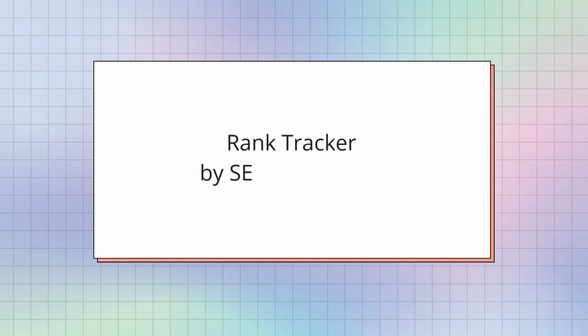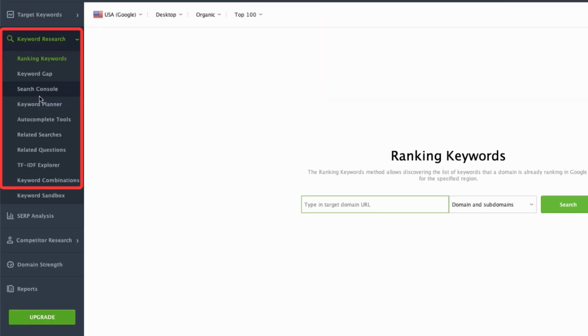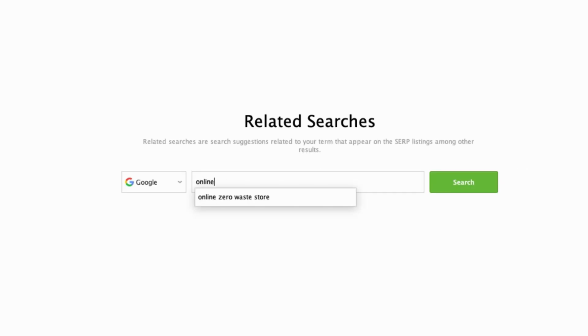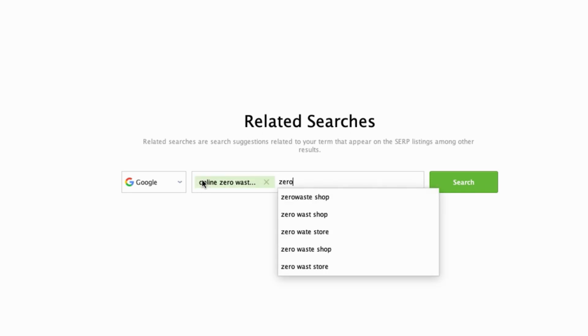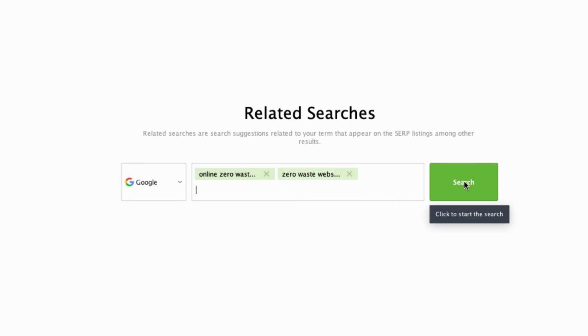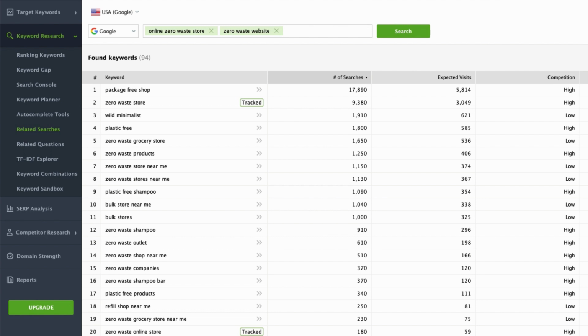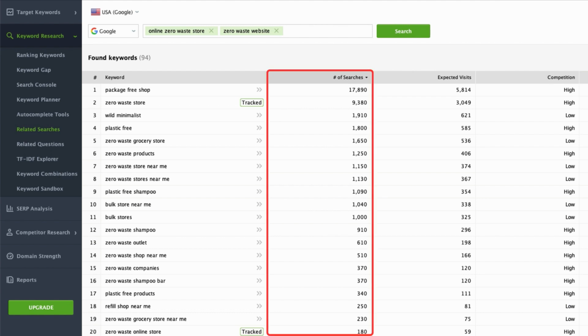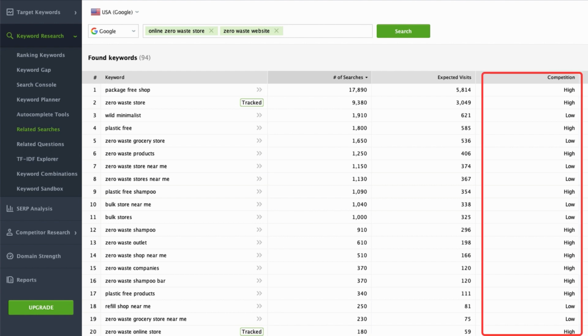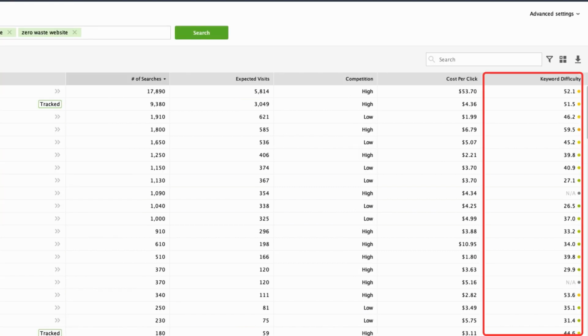The last tool in our today's list is truly a beast of a tool. It's called Rank Tracker. 9 different SEO keyword research methods, over 20 keyword research tools, plenty of metrics, unlimited filtering options, position tracking, all in one place. Depending on the keyword research method, you can use either your seed keywords or competitor websites to generate new keyword ideas. Each researched entry is accompanied by a set of SEO metrics: search volume, competition, difficulty, and more.